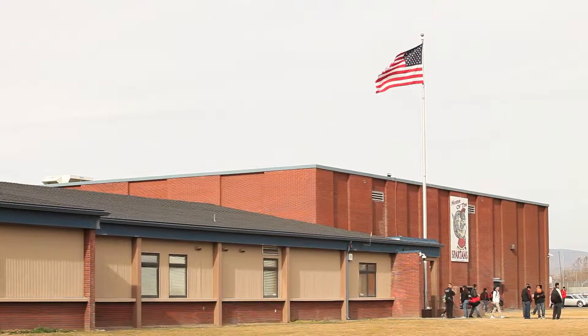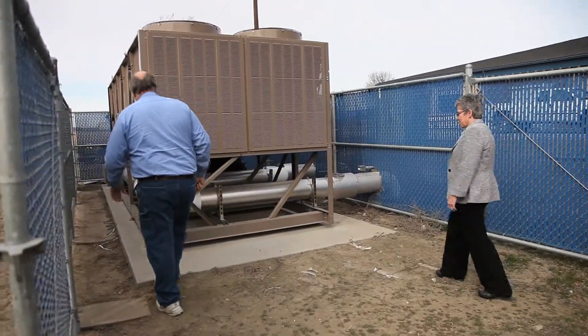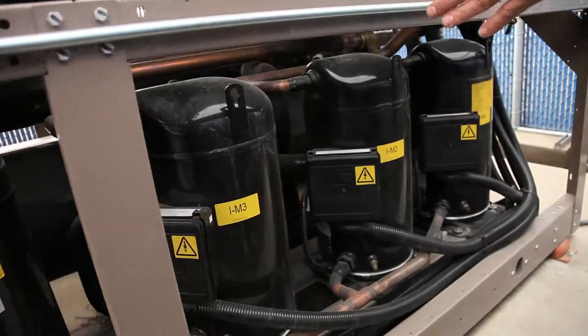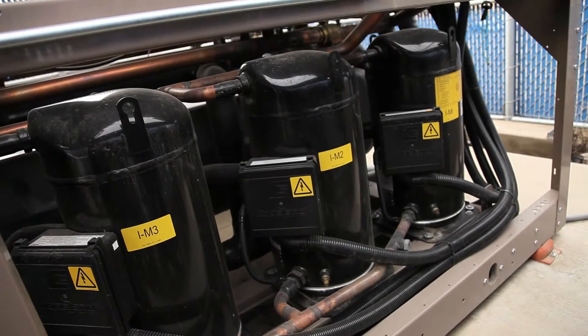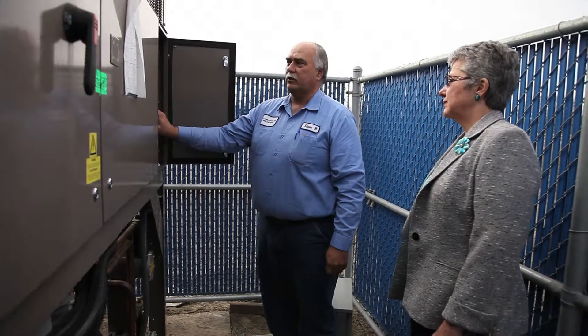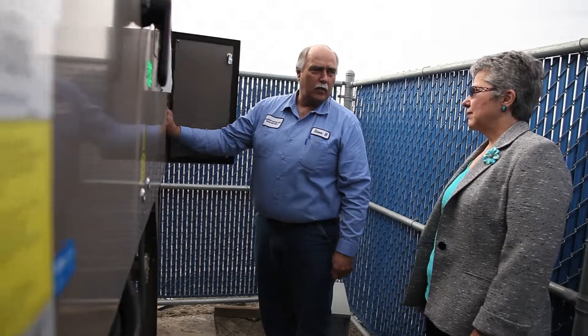It has absolutely nothing to do with the school. The old chiller was half efficient — we were running on one compressor versus two. Our old chiller was a dinosaur, so we were running it almost twice as long as we needed to to keep our building cool, and it is now extinct. We needed a real equipment upgrade, especially at our high school with our chiller. My solution story is the big chiller.